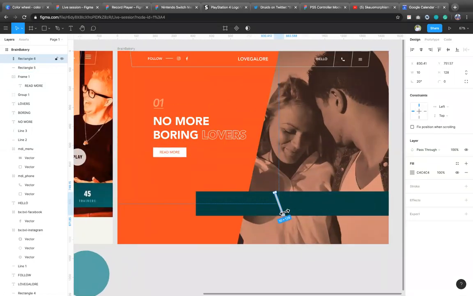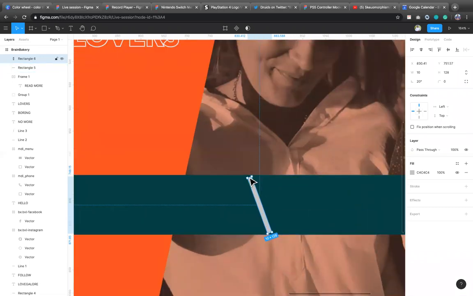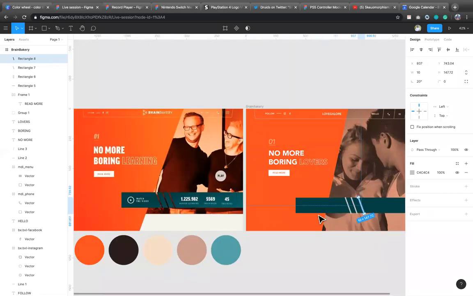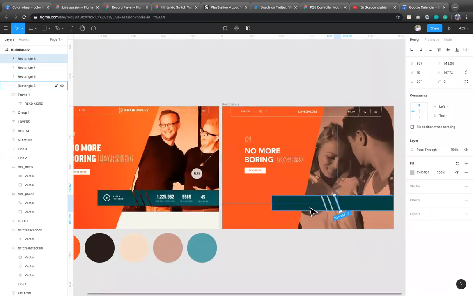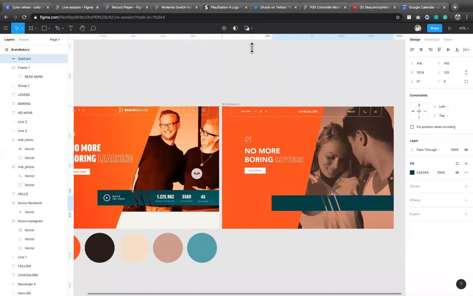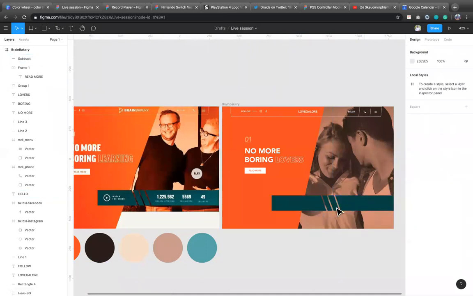Now, what we'll do is we'll make sure that this cuts across this, cuts across this. Then we'll duplicate it, 1, 2. So I feel that this is 3 times, yes. So you select all, then you go to this place, you subtract. That's how easy it is to create. So you've created this particular design here.